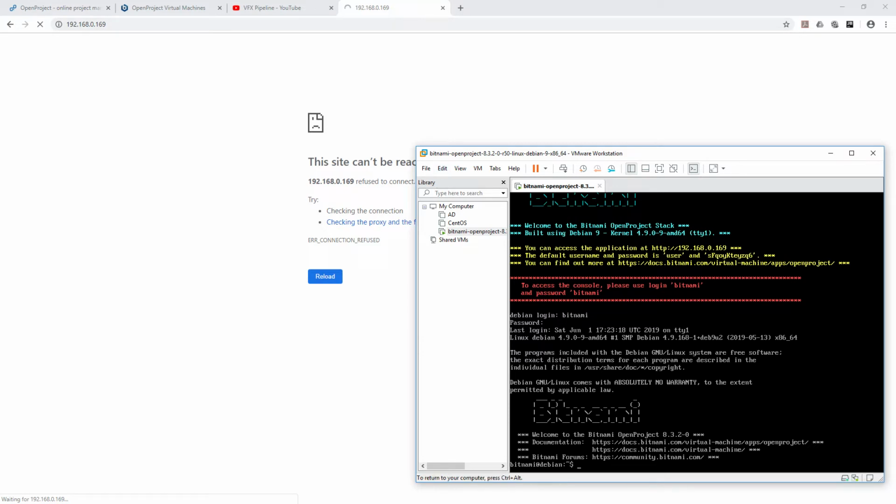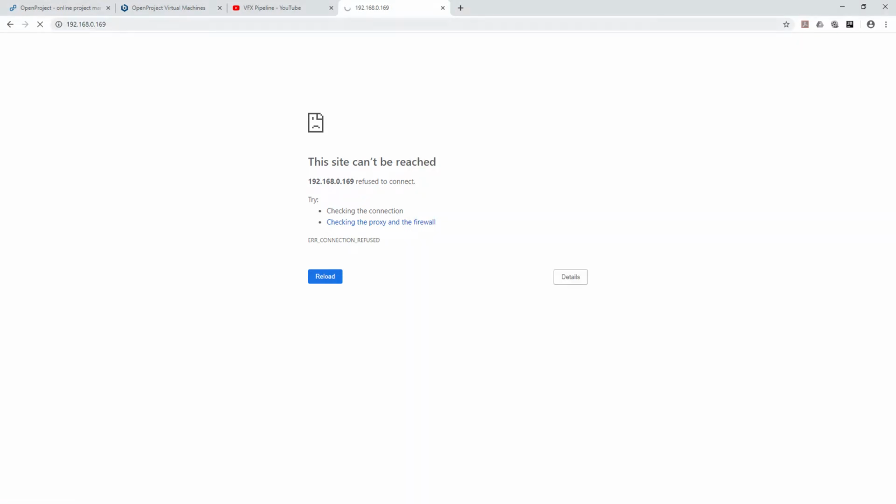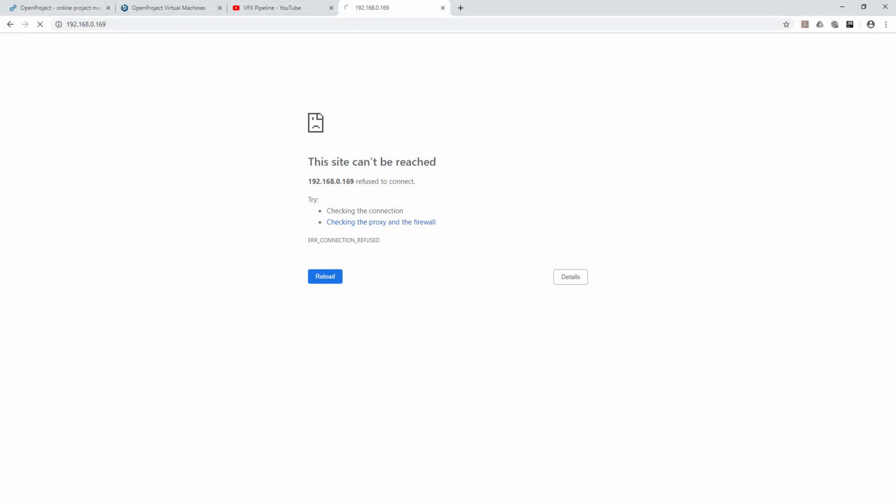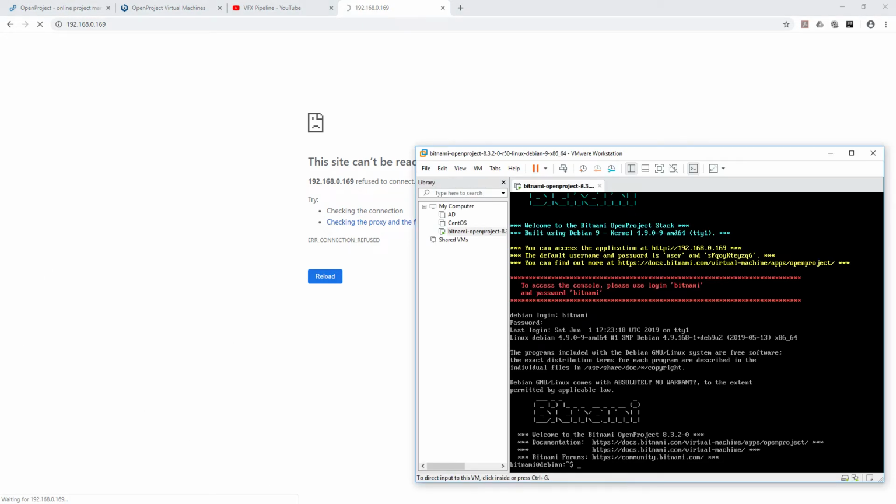Even if you install the virtual machine and run all these things, and you go to the IP address, you may not be able to see anything. Don't worry about that, because this is the way this Bitnami virtual machine works. Let's refresh it again, stop and start it again. I don't know whether HTTP is required here, but for the safe side let's put HTTP and then hit that.